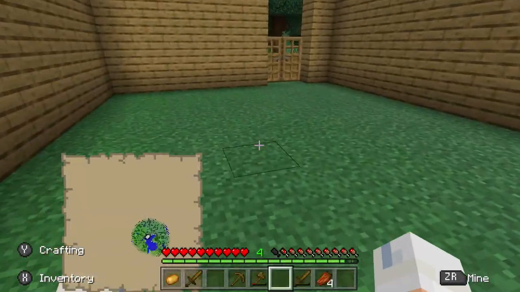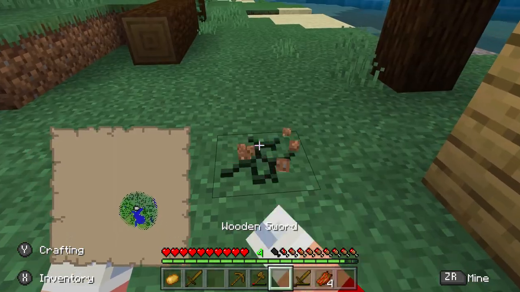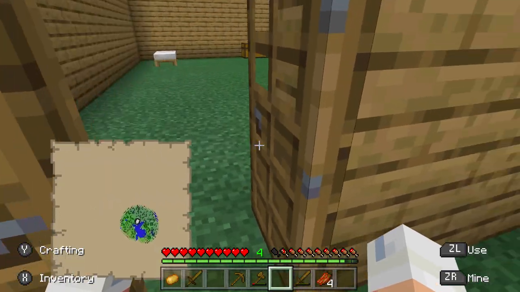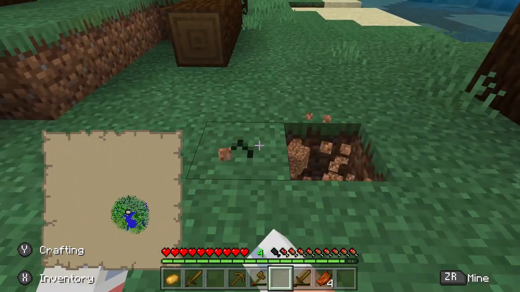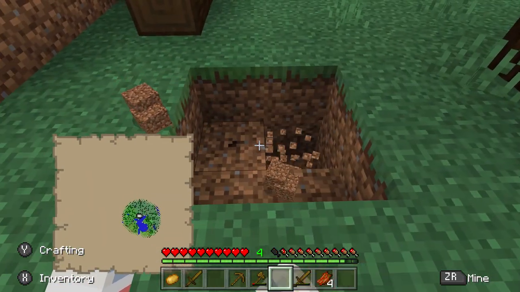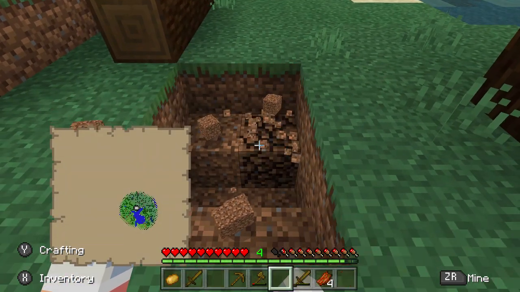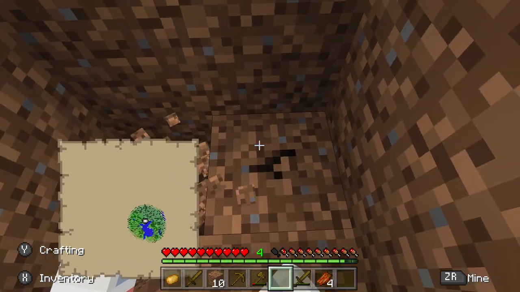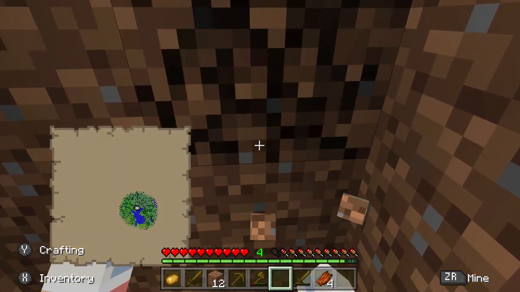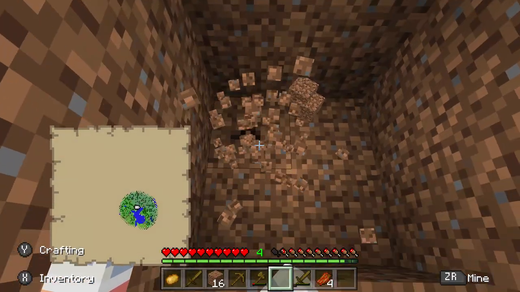Now let's actually start digging. Let's just do it right outside my house. Oh yeah, actually, I might need a shovel. No, I'll get a shovel after I get some stone, so that way things can be a bit quicker. I'm not sure if this is the brightest spot for my mine, but maybe if I put a fence around it, it'd be alright.